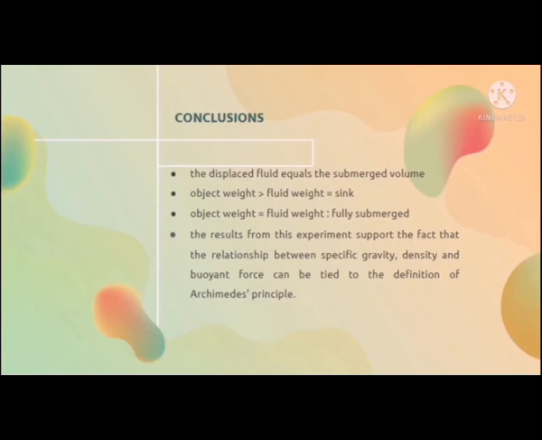For the conclusion part, I, Elizabeth, will present. To summarize this experiment, the displaced fluid equals the submerged volume. For an object to float or partially submerge, its weight must be less than the weight of the fluid that can be displaced by the object. In contrast, if the object's weight is greater than the weight of the fluid that can be displaced, the object will sink. Otherwise, the object will be fully submerged if its weight equals the weight of the fluid that can be displaced by the object.